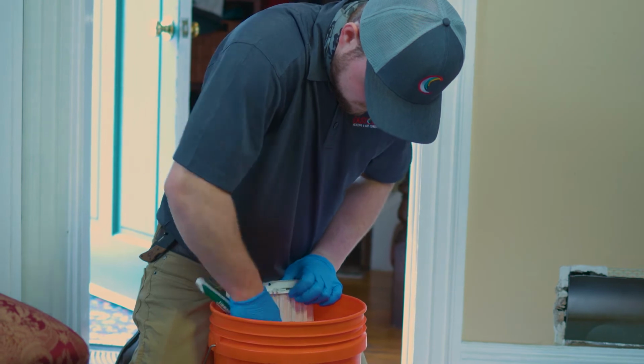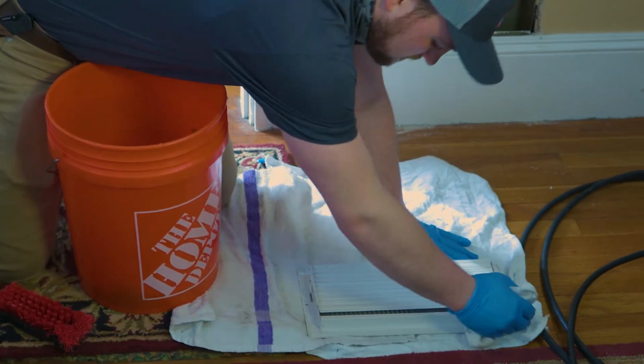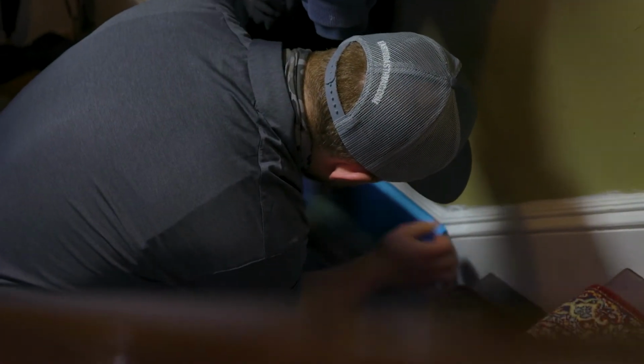Next, we will locate, remove, and finally clean all registers, making note of the dirtiest boots and diffusers. The registers then need to be taped off before setting up for the main event.